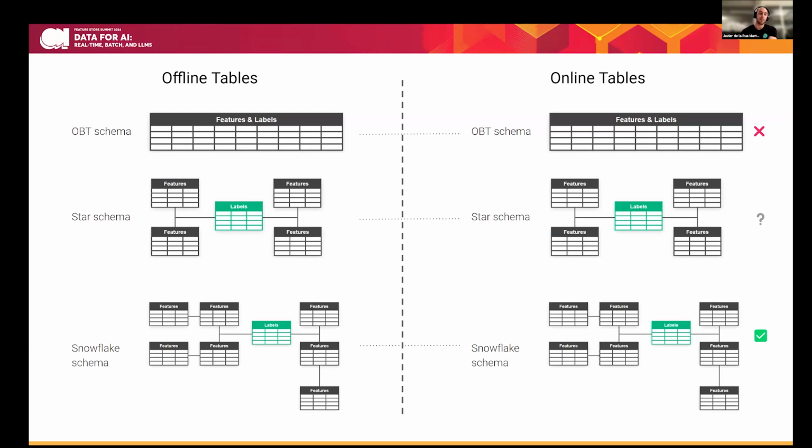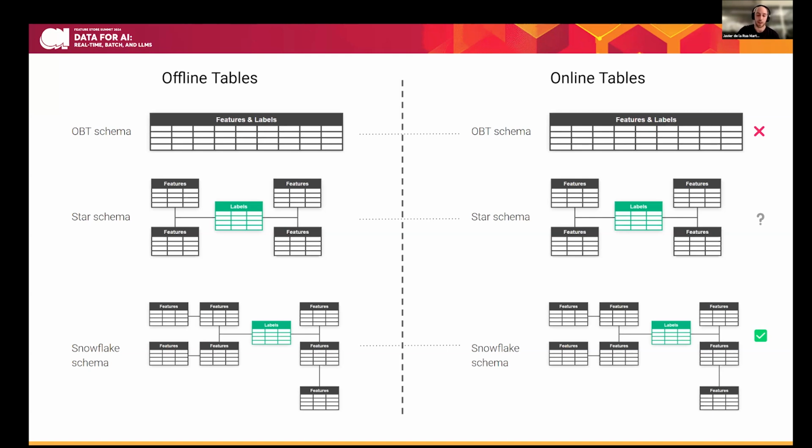So another alternative in this case is the Snowflake schema. There is a little bit more normalization, so we reduce the redundancy of the features. Basically, we improve discoverability of the features and reuse of these features, and it's related to when it comes to the online inference pipelines and the serving keys that I will mention before.